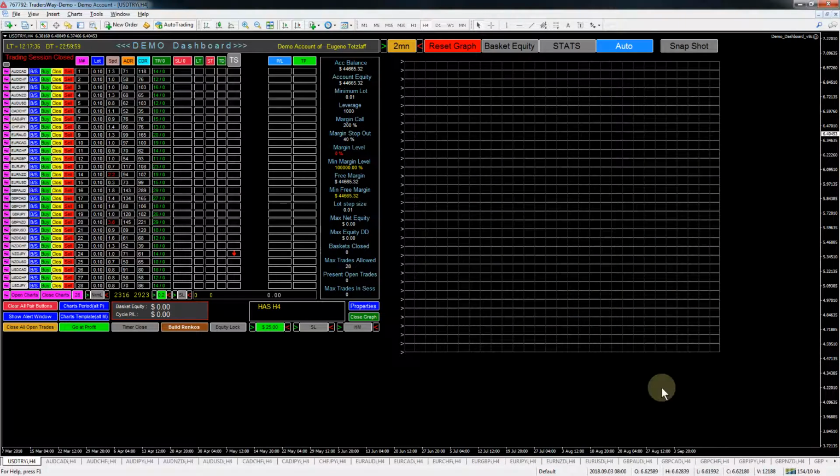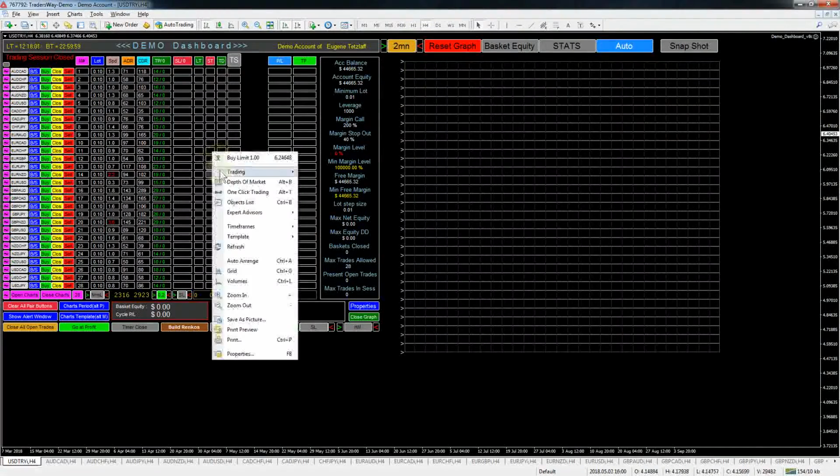Today is Sunday, so the markets are closed, so I'm going to be going over some setups that I'll be running some tests for the week on different TSs. So when we get started here with this one, this will be a test on the HAS, and this is going to be on the 4 hour, so all my charts will be 4 hour plus the dashboard will be on the 4 hour.